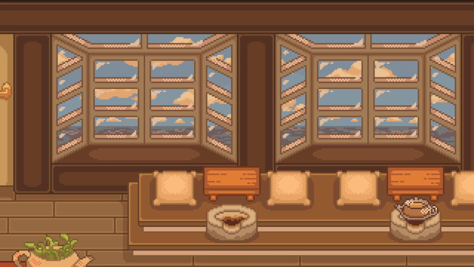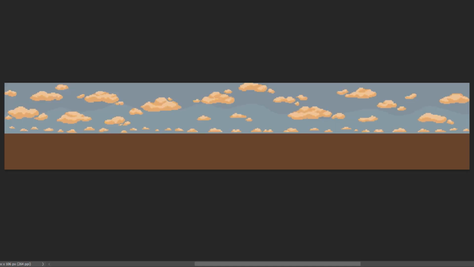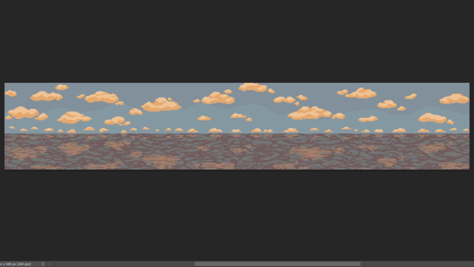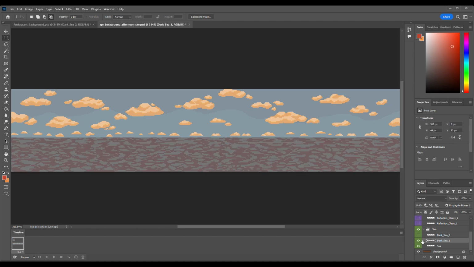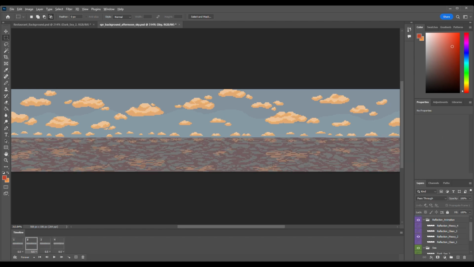When it came to making the background, I made 3 separate layers: the sky, sea, and cloud reflection. To show that there's movement within the water, I simply made 2 variations of the water ripple texture. The cloud's reflection will be distorted by the water, so I made 2 textures, a clean reflection and a distorted reflection. When played back to back, you get this distorted reflective effect.